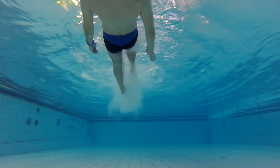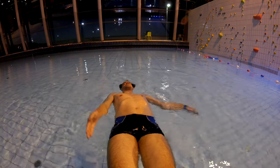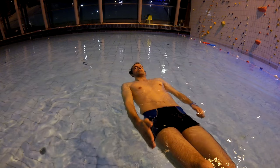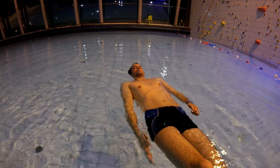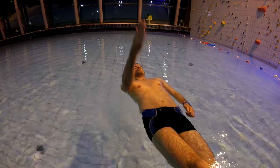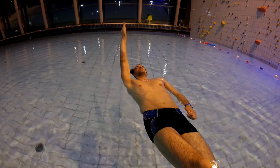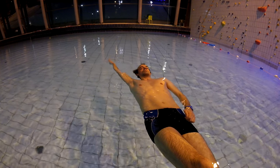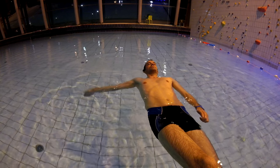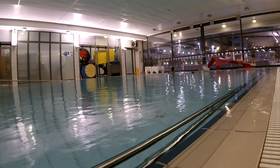When you start getting comfortable swimming around on your back, then we can start using the arms as well. Have both arms down by your side. Lift one arm up out of the water, the thumb facing up. Then make a half circle over water and the arm hits the water over your head. When your arm is halfway over water, twist your arm and turn the pinky towards the water, so the pinky is hitting the water first. Then you pull the arm back along your side and do the same with the other arm.